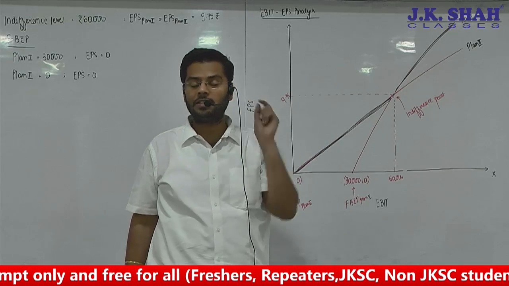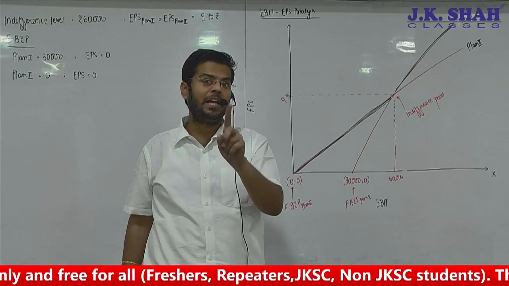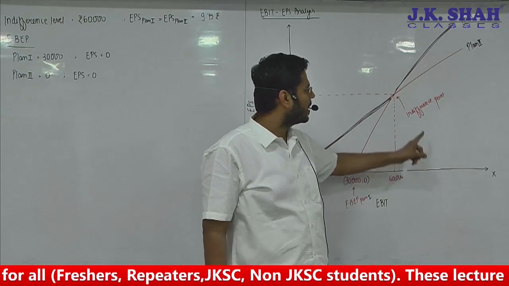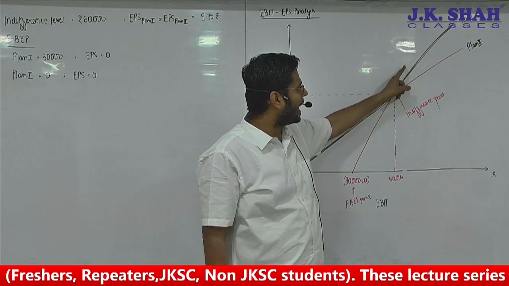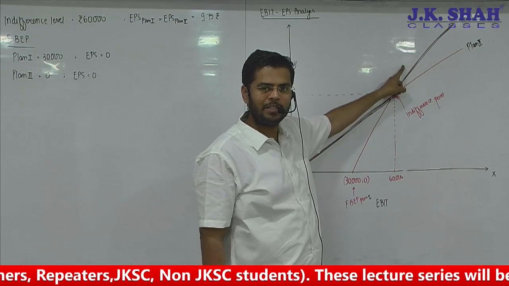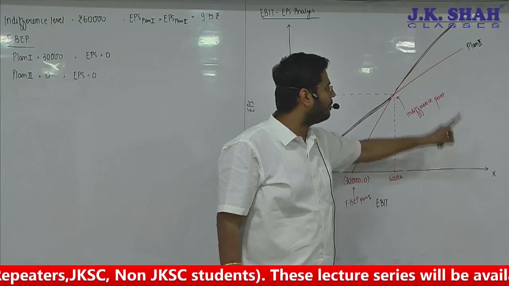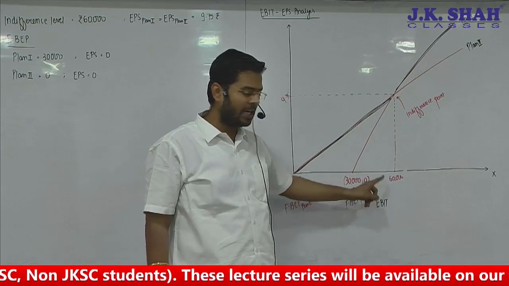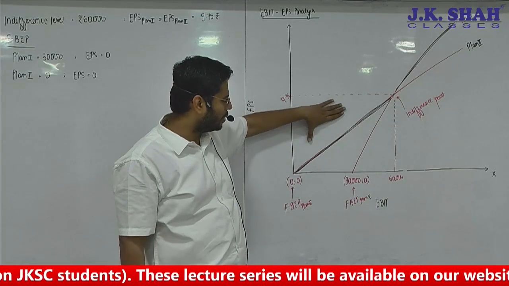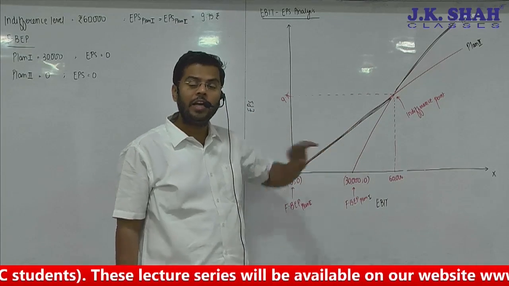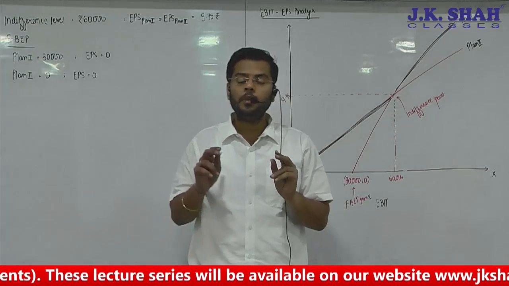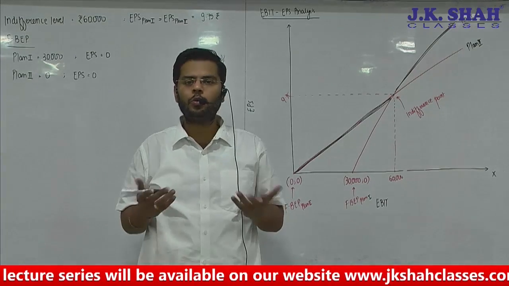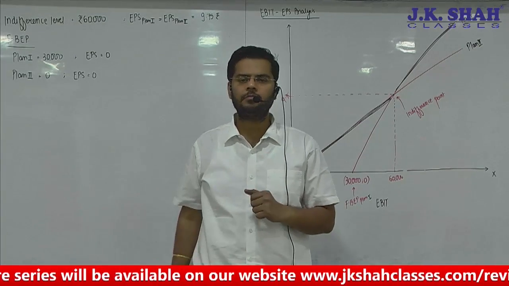So that is what you notice in the sum as well. When my EBIT was 70,000, first point of the question, I would give a ranking 1 to plan 1 because that is maximizing my EPS. If it was 80,000, plan 1 was getting selected. But believe me, if you take any level of EBIT less than 60,000, plan 2 will always be better than plan 1. It means I can conclude both indifference level and FBP also help us in selecting the plan.